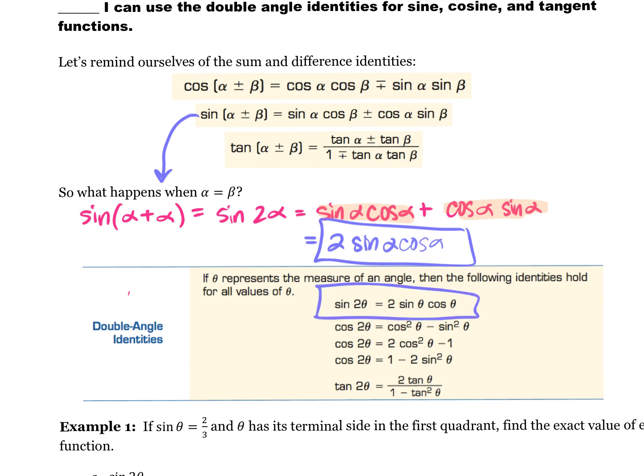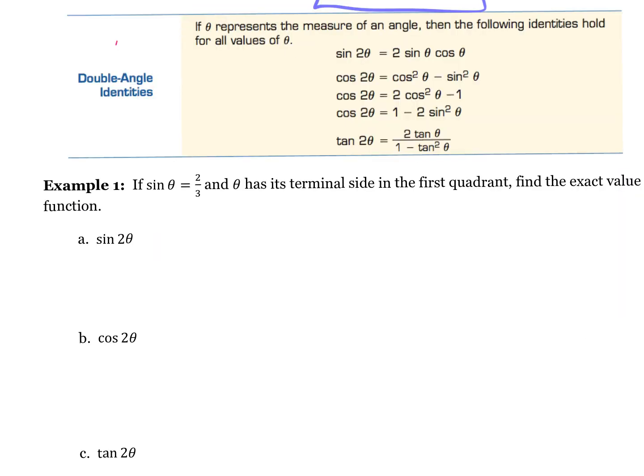Boom. So these right here are really just using these 3 formulas, just if my 2 angles were the same. Am I going to make us derive and figure all these out? No. But I just wanted to show you that they're what we've used before, just using 2 of the same angle. Here we go. So now all I'm going to give you is the sine of 1 angle, sine of theta, 1 theta, is 2/3. Now we've got to go find out what the sine of 2 theta, cosine of 2 theta, and tangent of 2 theta is. And that's going to be using these formulas.